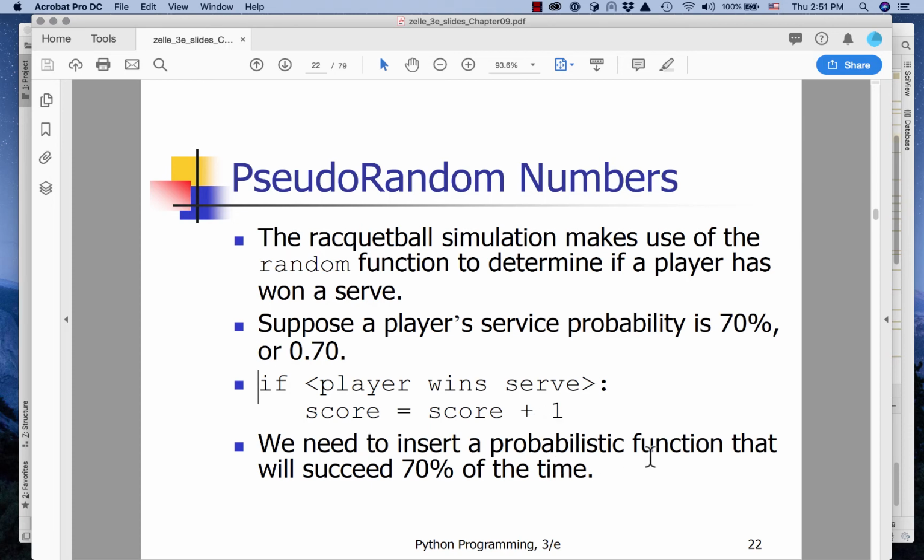We need to insert a probabilistic function that will succeed 70% of the time. In here, player wins serve. Okay, so we need to come up with an expression, probably using the function random, that is going to turn out to be true on average 70% of the time. How could we code that?